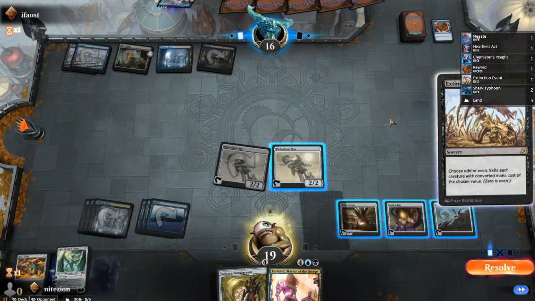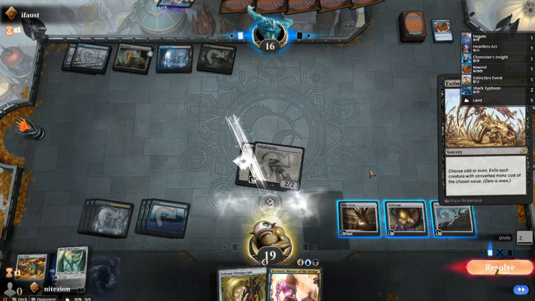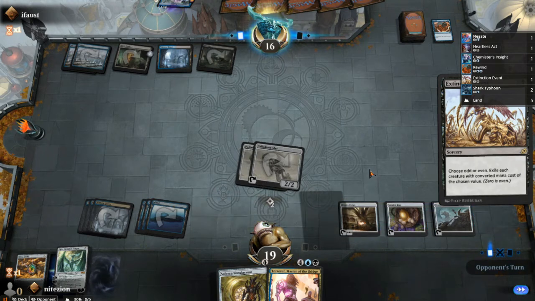Wow, that is pretty great for us. No, that means we only have 6 mana next turn. That's okay. We can just jam a Tez, and that should be good enough.